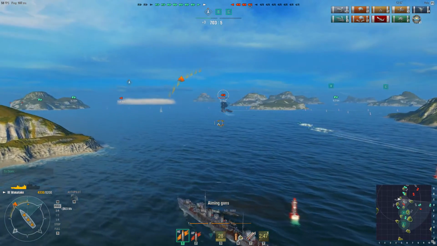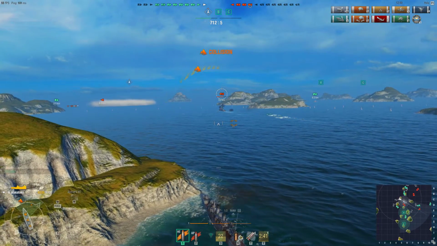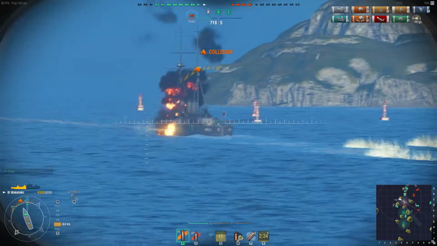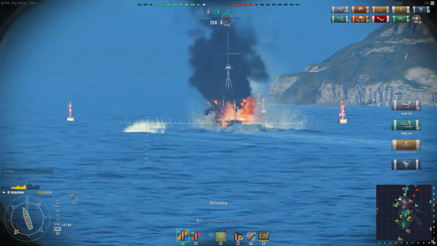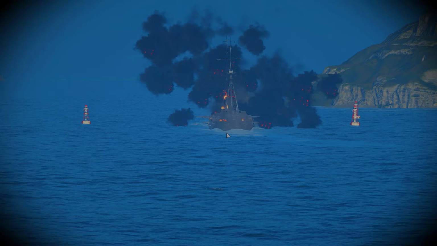And that's the first sight I get, and I think at this stage I've got a hit. I might as well just make it look as graceful as possible. Not that graceful, but anyway, doesn't matter now. Take another shot. 1 hit, and the torpedoes. Another 2 torpedo hits, cause flooding, and he's gone. Can you believe it?